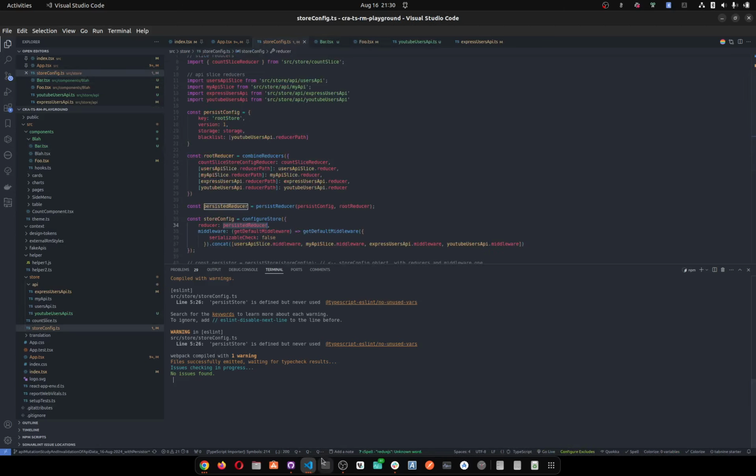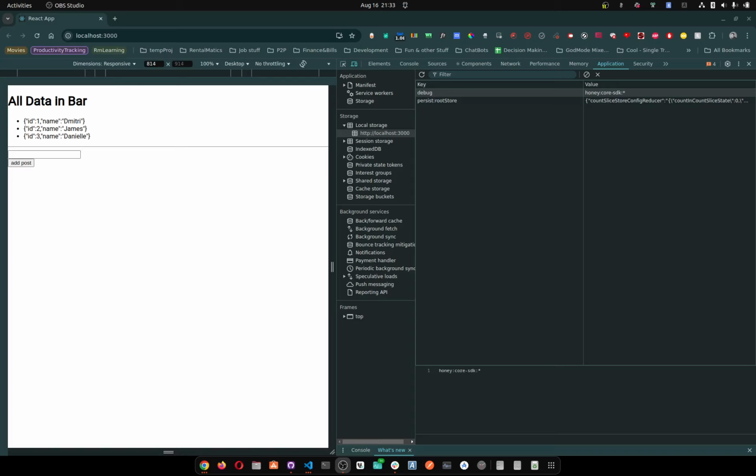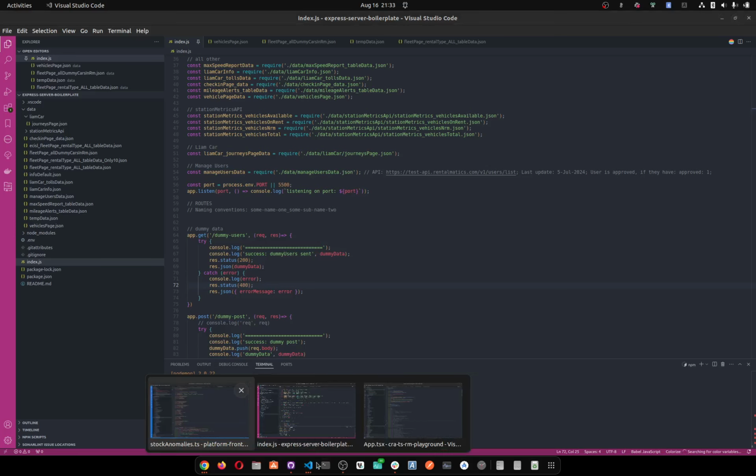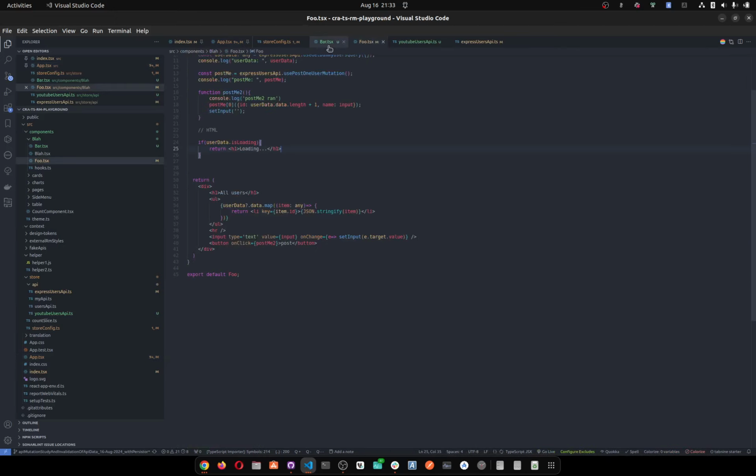Let me just try to figure this out for a second. Oh my god, I'm getting tired. So I was working on the wrong component. That was the problem, because foo and bar look the same.